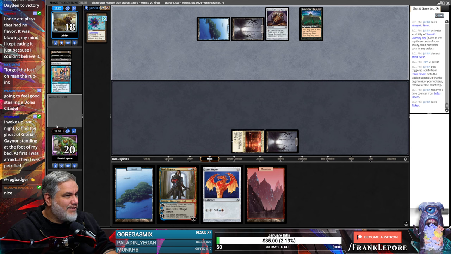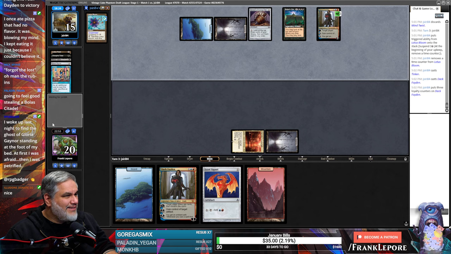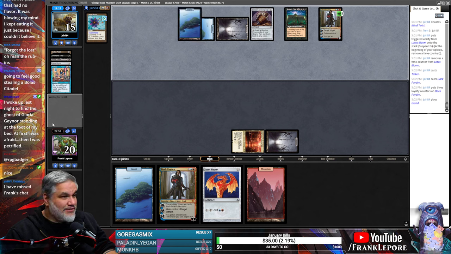Can I just untap and gain control of that? Because that seems pretty cool, right? Oh no. What? Oh no. It got worse. This could still be interesting.